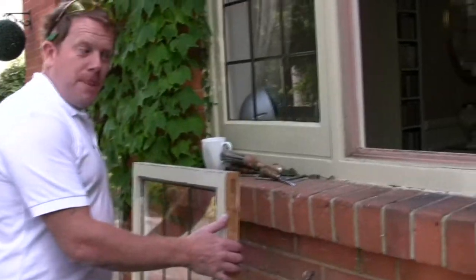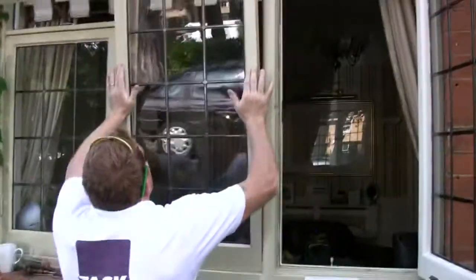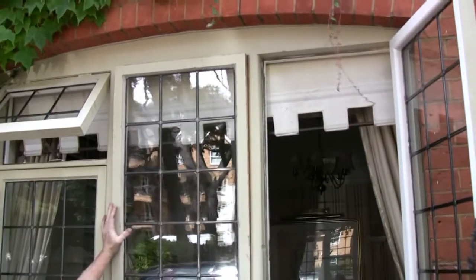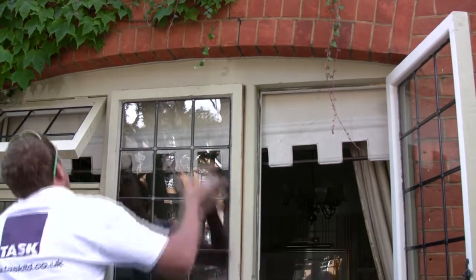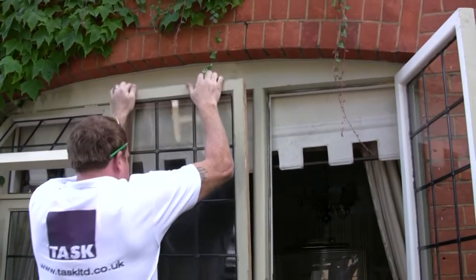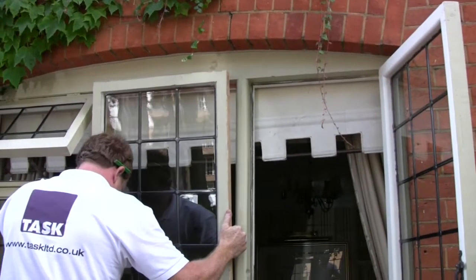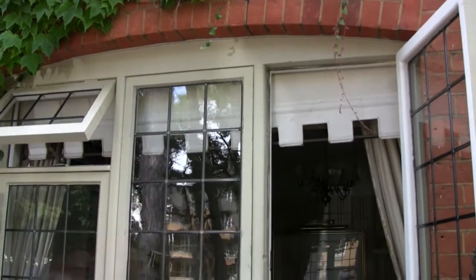Now, do you need a hand with this? No. Right. And that's it? Well, really. So as you said, in the old days it would just be nailed in then? Yeah. Don't get splinters in your hand when you're doing it. It's never a good thing.